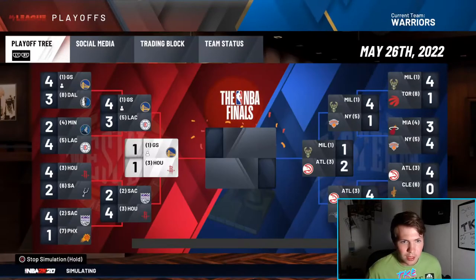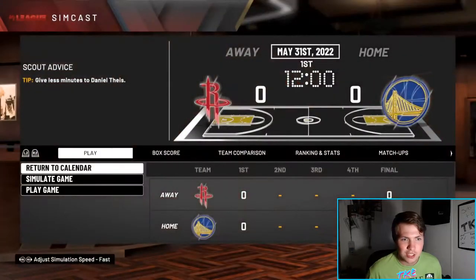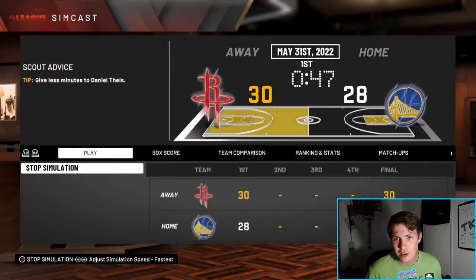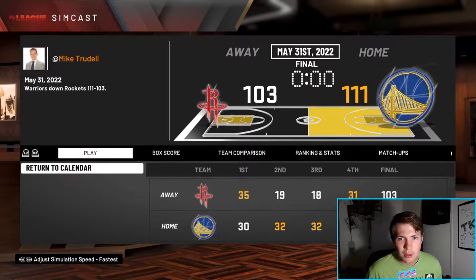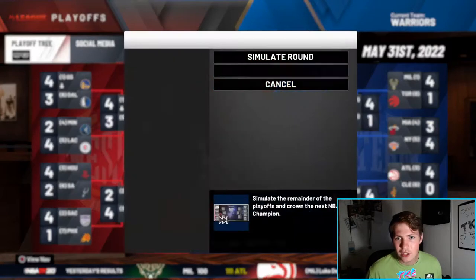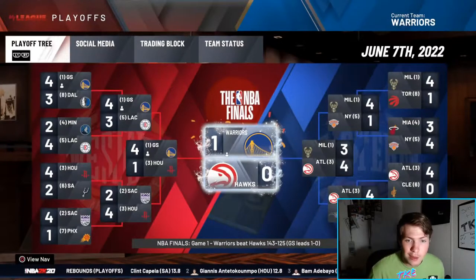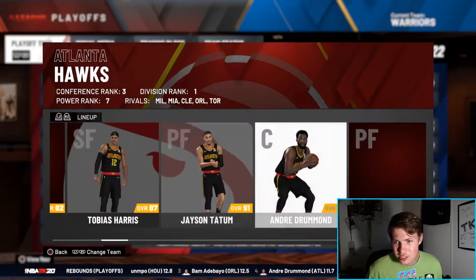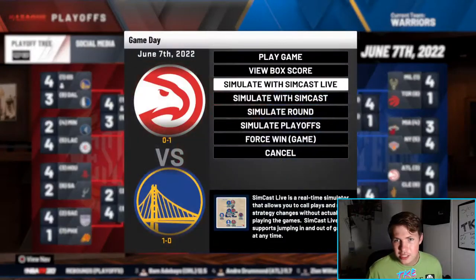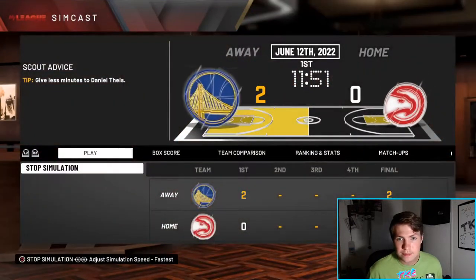We win game one, 2-1, 3-1. Okay, let's Simcast it just to be safe, just because it goes so fast that I don't want to screw something up. But we win that one by 8, and we're in the finals. So we win. Oh, I could simulate playoffs. So we won the first game against the Hawks already, but they have Corey Joseph, Norman Powell, Tobias Harris, Jayson Tatum, Drummond. They're the 3 seed. Okay, wow. They're up 2-1.